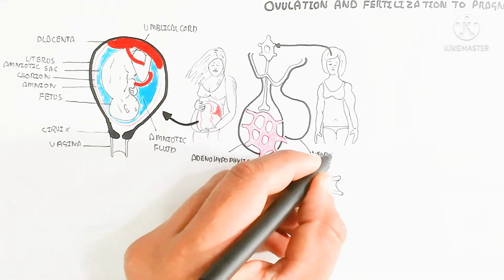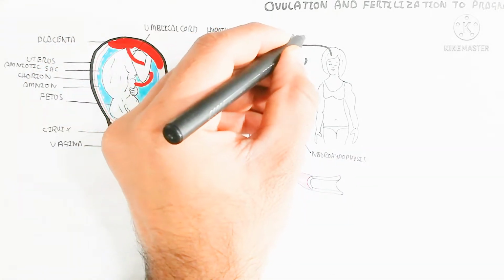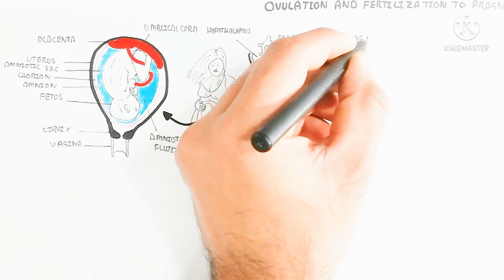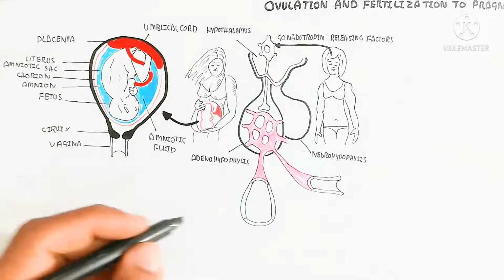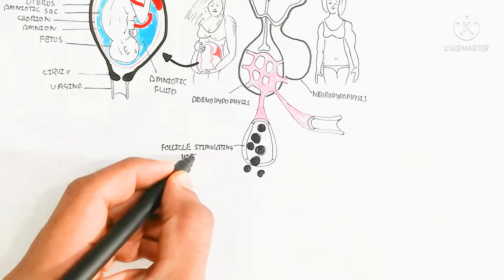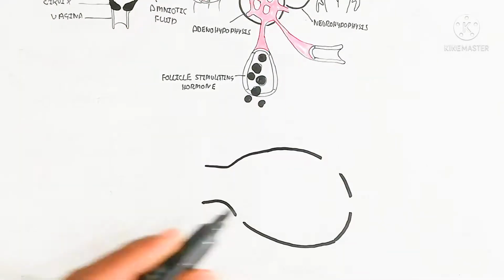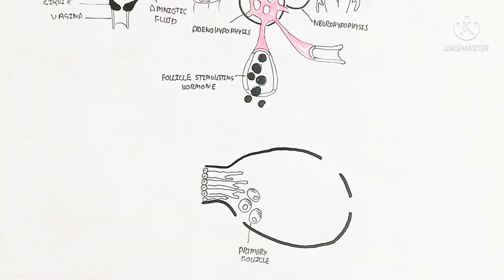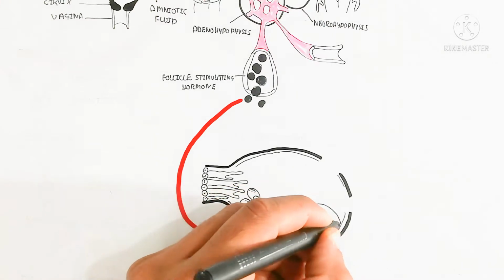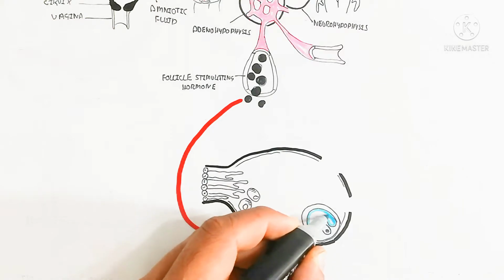Here is the female, which contains the brain and the hypothalamus, and the hypothalamus contains neurosecretory cells. The neurosecretory cells carry the signal from the higher brain cortex to the hypothalamus to stimulate the adenohypophysis of the pituitary gland to produce follicle stimulating hormone. Gonadotropin releasing factor is released from the hypothalamus to release follicle stimulating hormone, which promotes the maturation of the primary follicle.